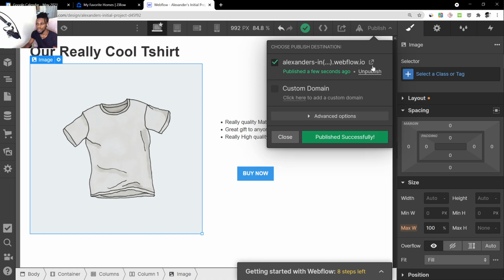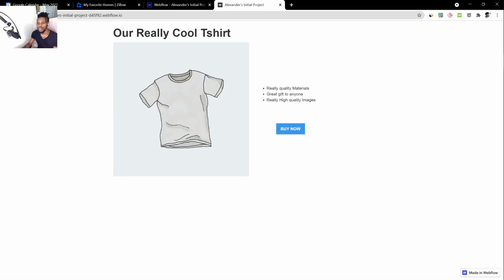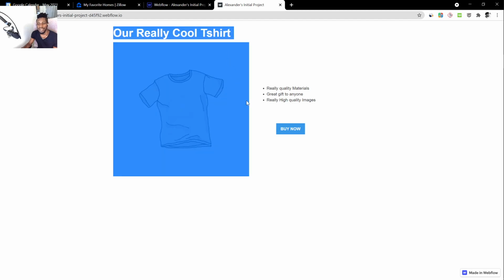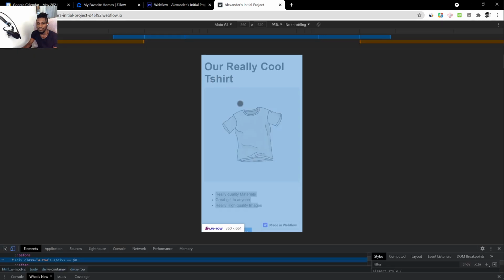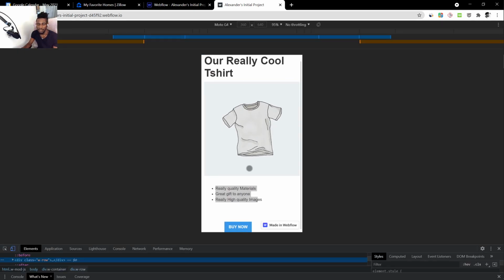Now once it's published, you could click this button here, and it should open up our page, right? Now we have a really cool shirt and everything, and this is our page and it should work on mobile and everything. I already had this open, and I checked this on the phone as well, guys, just to make sure the URL actually works there. See, it actually works.